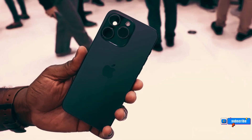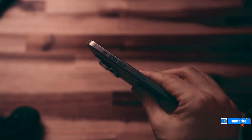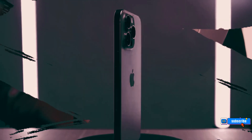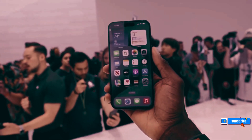According to a report by Phone Arena, Apple is considering replacing the existing graphite pads in the iPhone 16 Pro and iPhone 16 Pro Max with graphene sheets. This change could help dissipate heat from the phone's processor more effectively, moving the heat further away from the chip and reducing the handset's overall temperature.